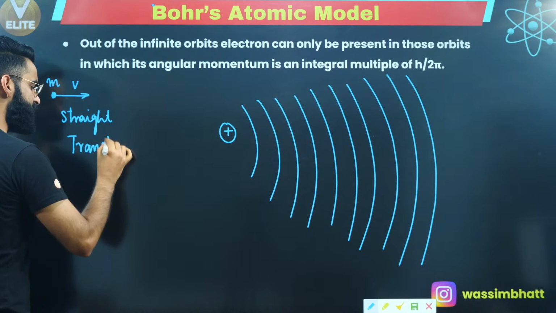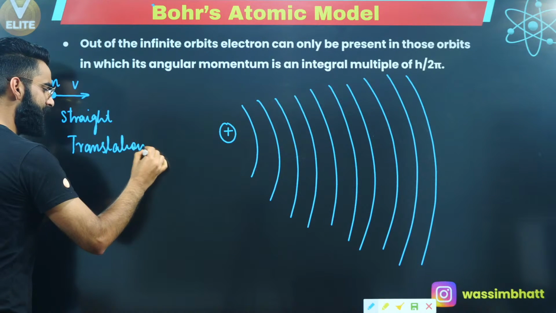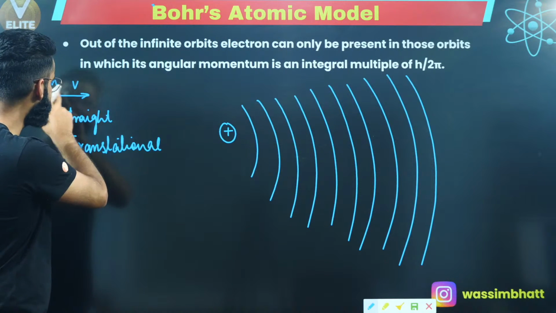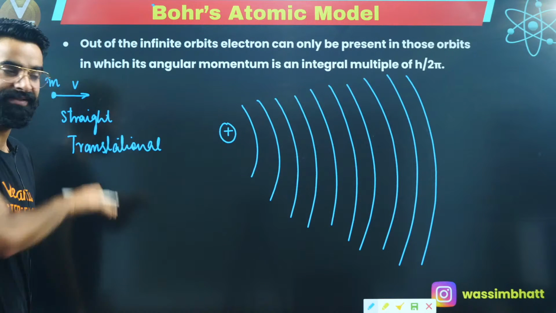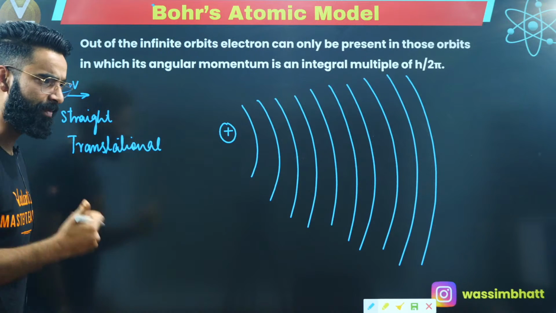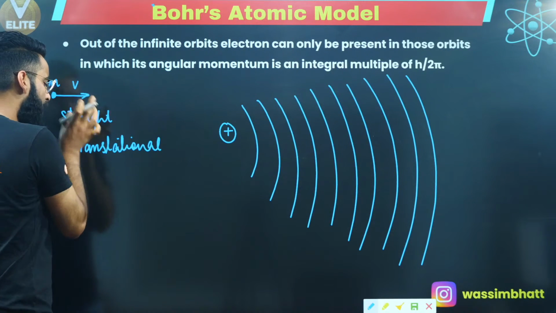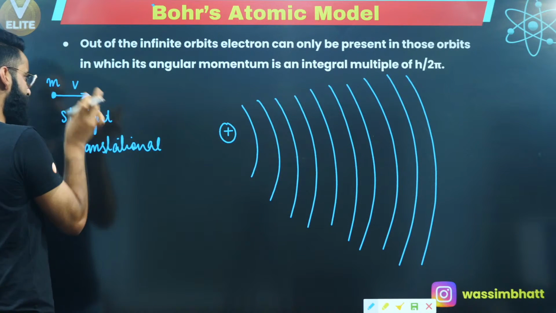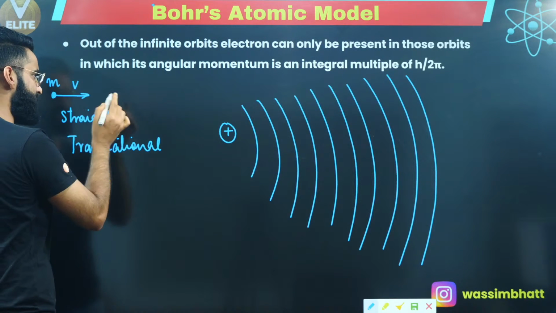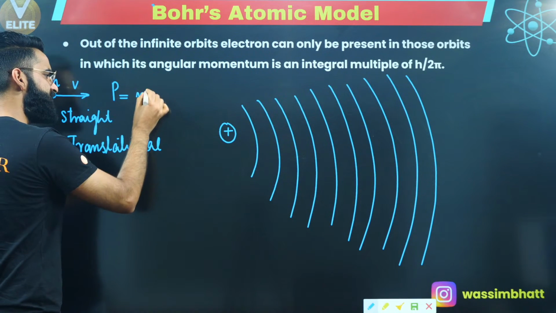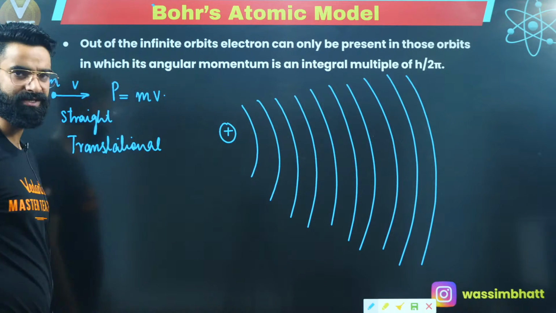Let's say the object which I have is moving in a straight line. The object has the mass m, it has the velocity v, okay? Now people, understand. When the object is showing translational motion and it has some mass and some velocity v, I'm going to define a new term for this object, that's momentum, and momentum is simply the product of mass and velocity, right?